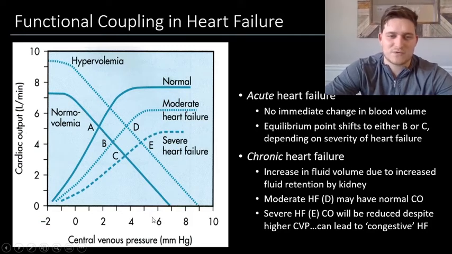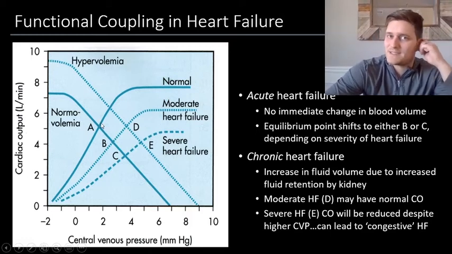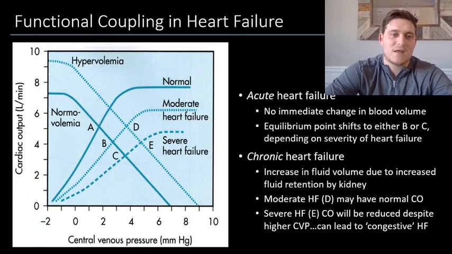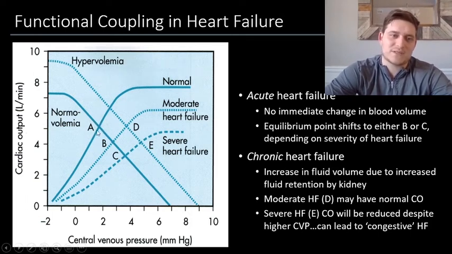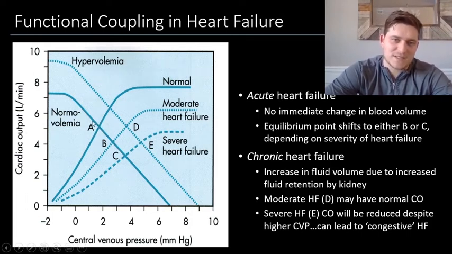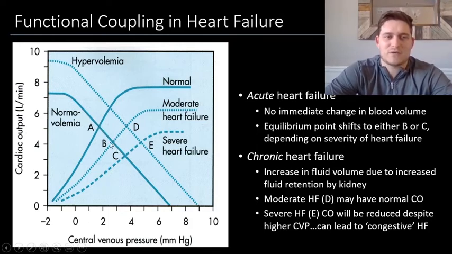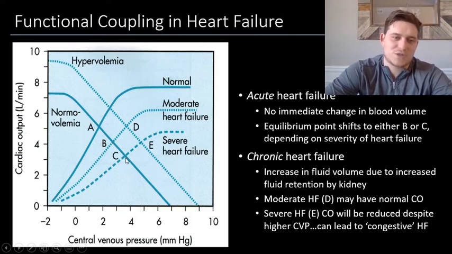So for a given central venous pressure, the heart can't produce as much cardiac output. But not only is the total cardiac output impacted, but this equilibrium point, this operating point, is shifted as well with acute heart failure. So with that decrease in contractility, less blood is getting out of the venous side. There is an increase in central venous pressure, and there is less cardiac output. And the more severe the heart failure, again, this downward and to the right shift, higher central venous pressure and then lower cardiac output.